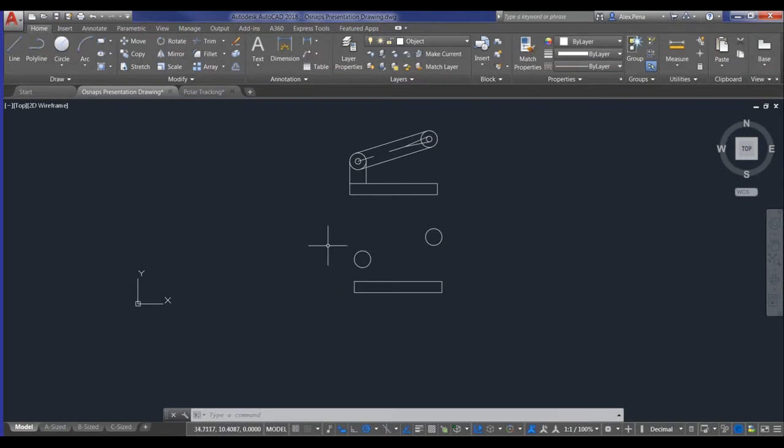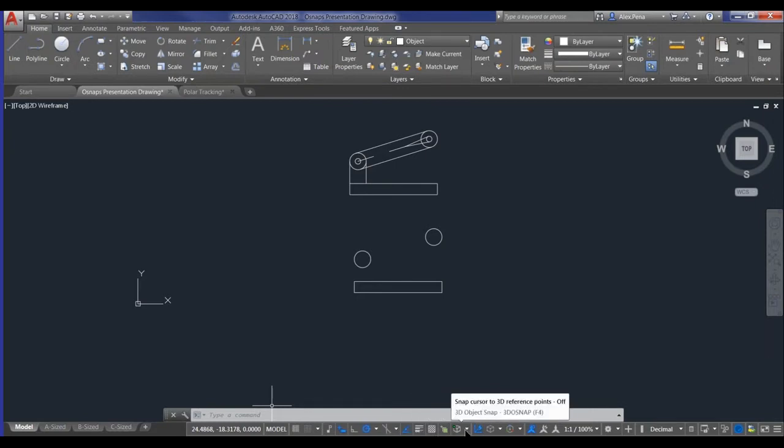So the first topic that we have here is object snaps. And object snaps provide a great way to specify precise location on objects within drafting. First thing you want to know is where you can locate this object snap. Most of the times and all the times you'll have it activated here at the bottom of your status bar. If you hover over these icons, they'll basically mention what each one represents.